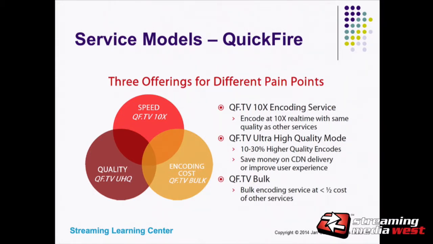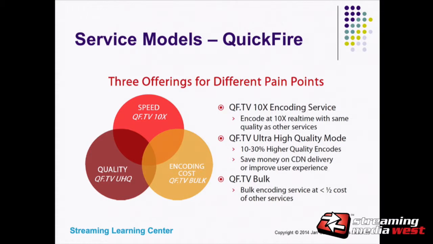This service was just made known to me in the last couple of days. So I haven't verified this. But as we'll look at in a second, if they can deliver that, it's going to be important. At the other end of the spectrum, they said, well, if we slow things down, we can afford to do it much, much cheaper. So they're doing bulk encoding at less than a third of the cost of Amazon. So this is relatively new stuff.